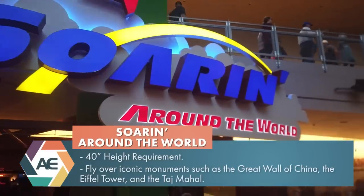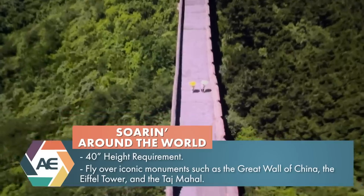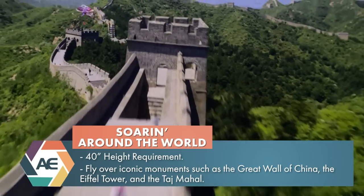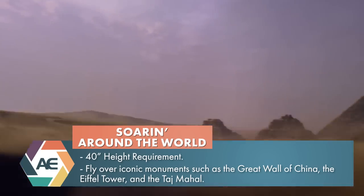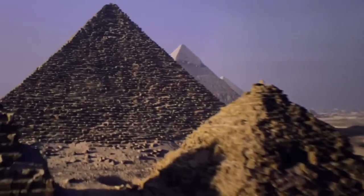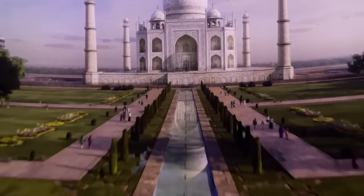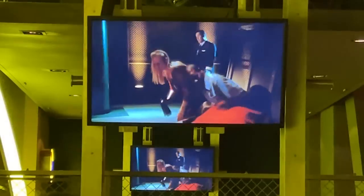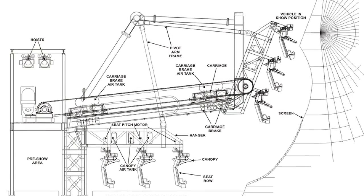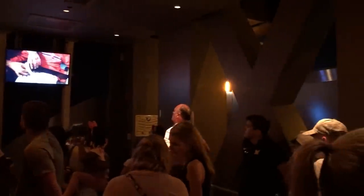And this is Soarin' Around the World. It's a motion simulator attraction — not a typical one where you're in a small shaky box like Star Tours. Soarin' Around the World invites you to take a flight on a breezy airborne adventure as you hang glide above breathtaking wonders of the world, flying over Fiji, ice caps, Paris, India, Niagara Falls. Not only are the sights beautiful, you also get a great wind effect that makes you feel like you're actually hang gliding, and you might even smell some things too. The theater slash ride vehicle consists of three rows and three sections — each row is lifted up in the air, with row one going the highest and row three on the bottom.